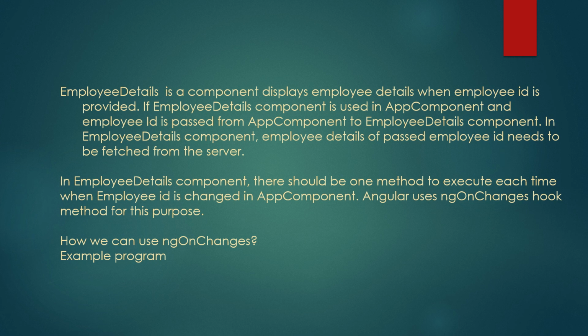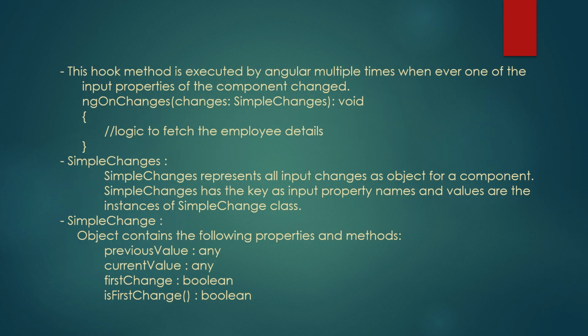So Angular uses ngOnChanges in this case. In this video, we are going to discuss ngOnChanges in detail. Here in the previous example, employee ID is defined as an input property in the employee details component. So the app component can pass the employee ID to this employee details component. Basically, ngOnChanges is useful when one or more input properties are defined in the component.